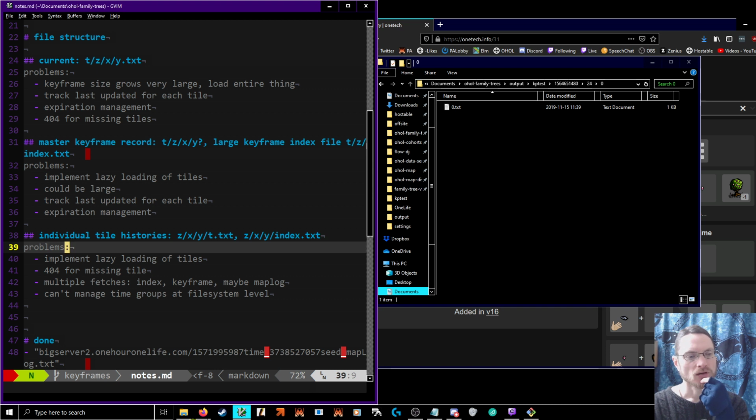And if we did have a map reset, I'd have to go touch every single tile to put in a time for a frame 0.